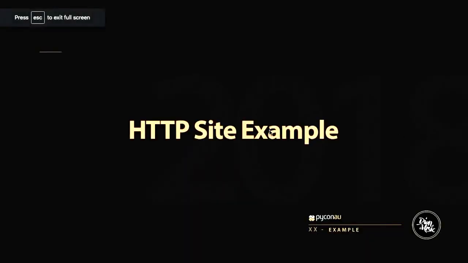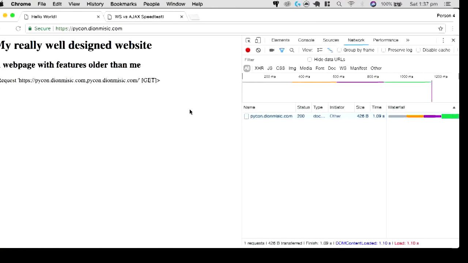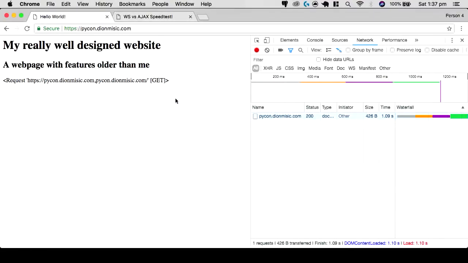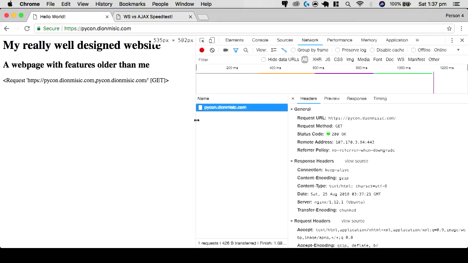I'm just going to quickly give you an example of a basic HTTP request, and show you how you could find these headers and look at what they look like. If you open any web page, like my awesome web page here, open up the inspect tools and go into the network tab, you can have a look down here at all the requests you've made to the server. If you click on one, you can look in greater detail at what the request is actually doing.